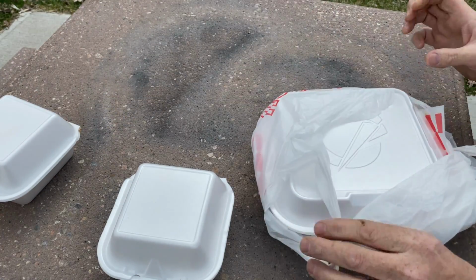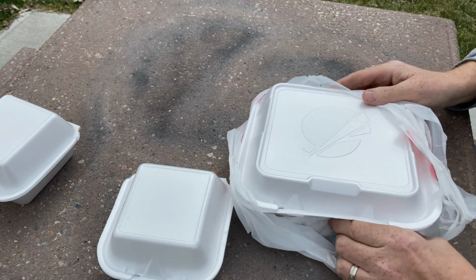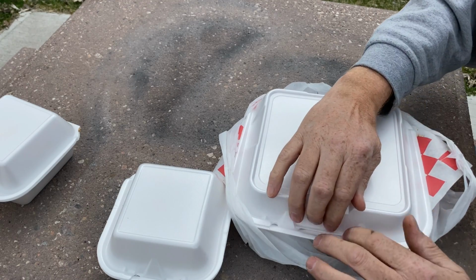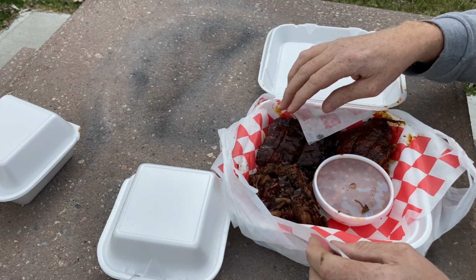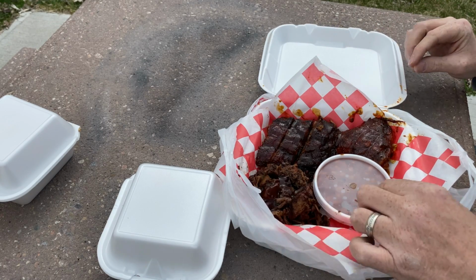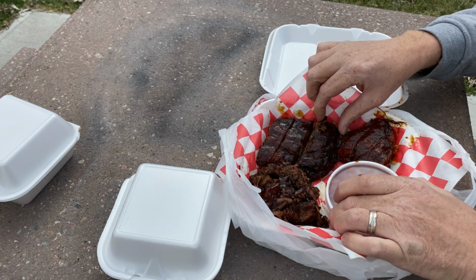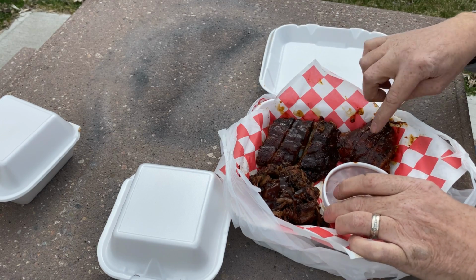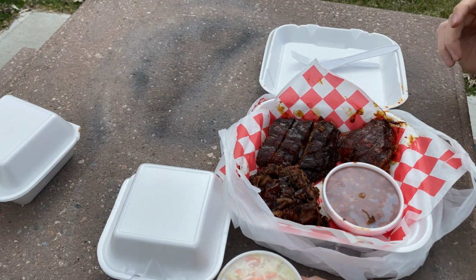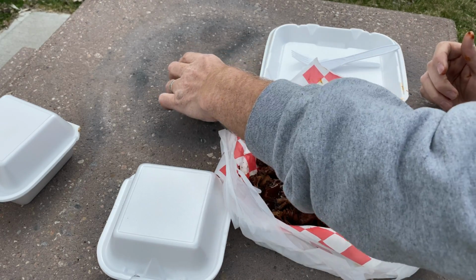And this should be their ribs, brisket, and chicken with a side of beans. So this is their brisket. Beans are in here. Those are ribs, heavily sauced, and then their chicken thigh. Oh, then we got a side of coleslaw too.